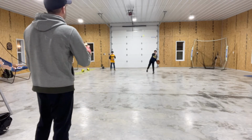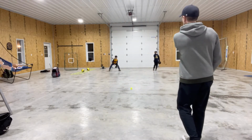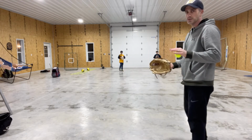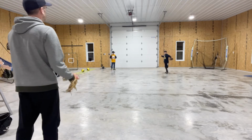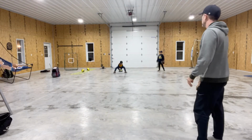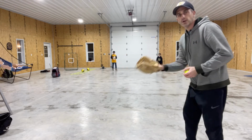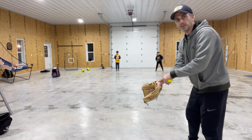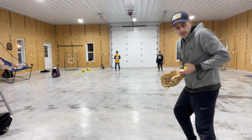Okay, so Joey keeps down low, and then we'll watch Luke do his. So we're using two hands to trap that ball. Luke moves his feet, he keeps his chest down toward the ground, he has his arm extended out in front of him, he even shows us kind of the heel of his palm, and then he brings that glove up into his body to field the ball.